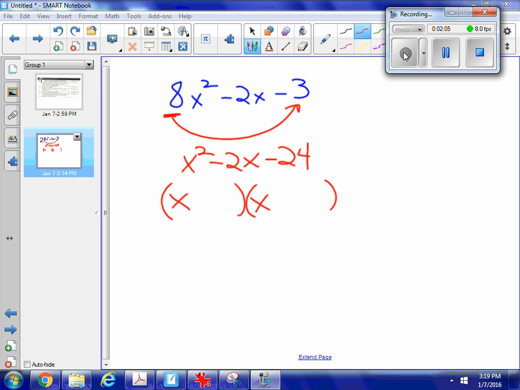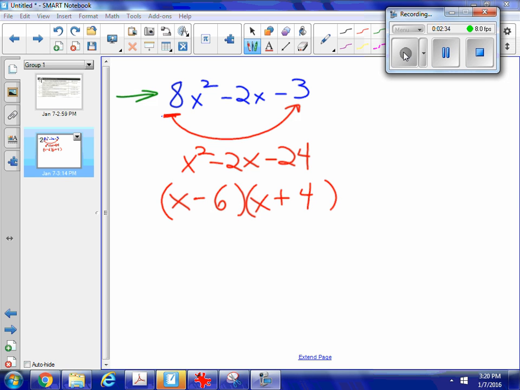And all I need to do is figure out what factors of 24, my constant, are going to give me negative 2. Well, I know it's going to be a 6 and a 4, because 6 times 4 is 24, and there's two spaces between them, so it's going to be negative 6, and it's going to be positive 4. Now that, of course, isn't how my original is going to be factored, but I get to do something interesting here, and this is where the slip slide comes in.